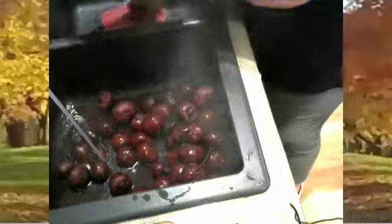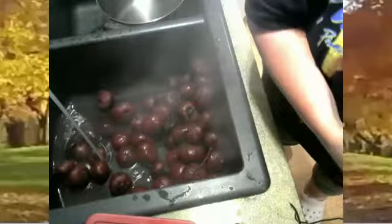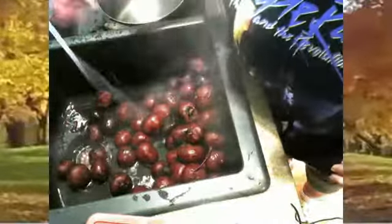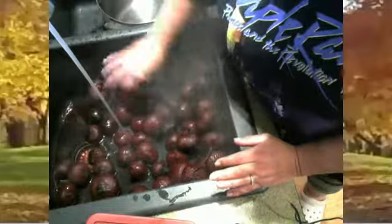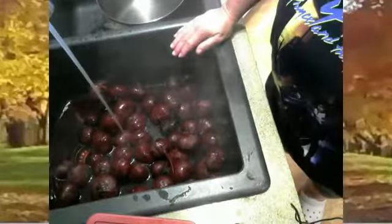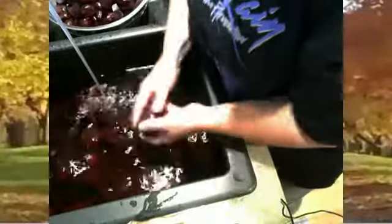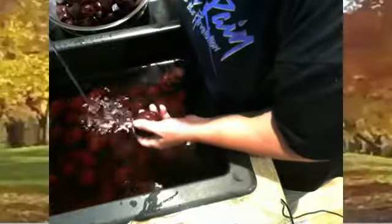All right, so we have our beets in the sink. And now all I'm going to do is just plug my sink and allow it to fill up with cold water. All right, so I'll be back in just a second when I've got the sink filled with water. All right, so my beets are now covered in cold water, and my dog's going to go off.